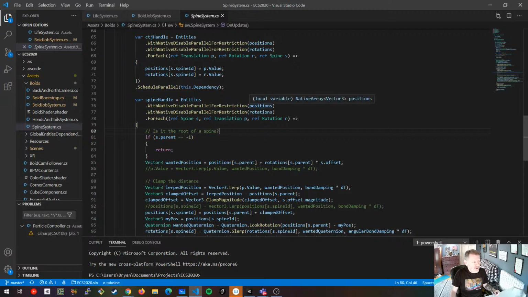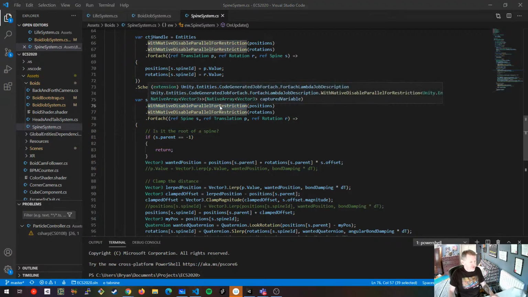arrays out of order. And if you don't put this here, the race condition prevention thing in Unity says, hey, look, you're iterating over entity 500, but you're trying to read native array position 450. You're not allowed to do that. You have to read only native array position 500. To get around that limitation, you put this annotation in. So that's what its purpose is.